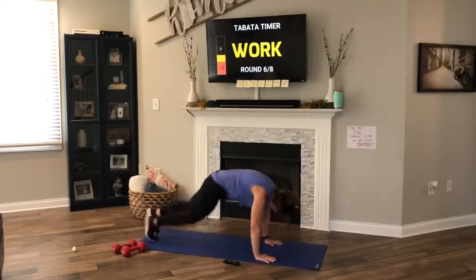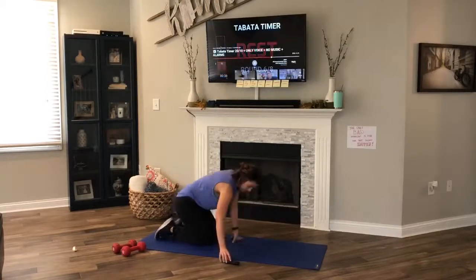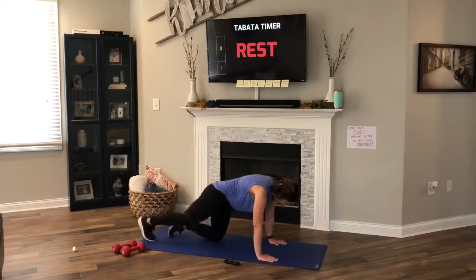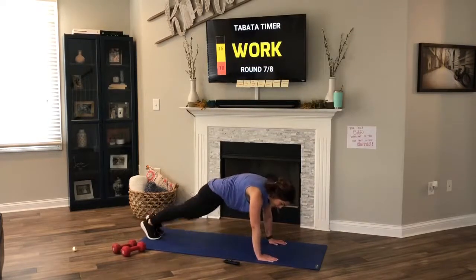Good work, guys. You got this. Come on. 3, 2, 1. Stop. All right, halfway. Let's go. Third round. Ready? You're up. Go. Remember, if you need to, slow it down. That's totally fine. Focus on keeping your tummy tight, your bottom down.